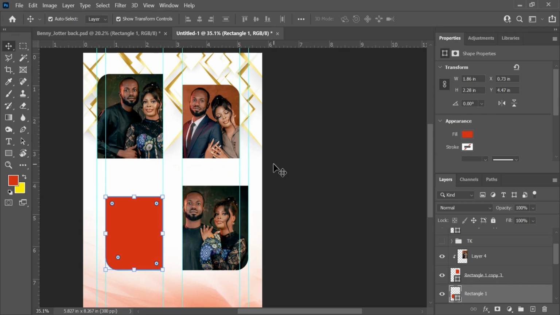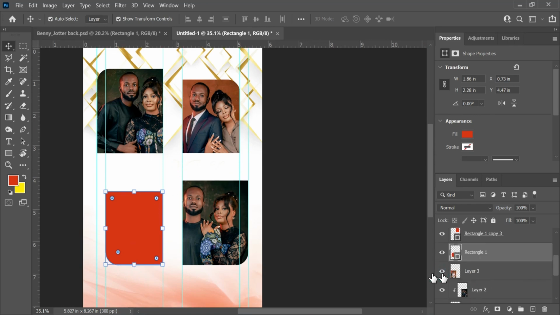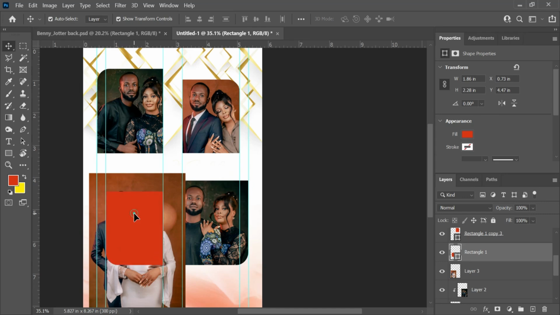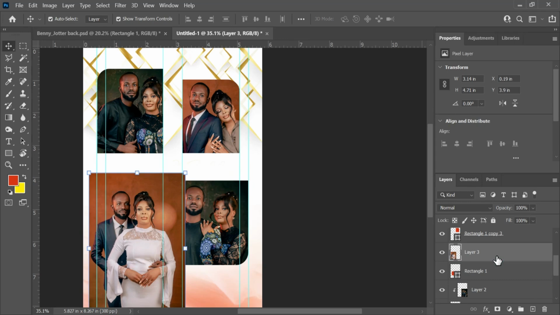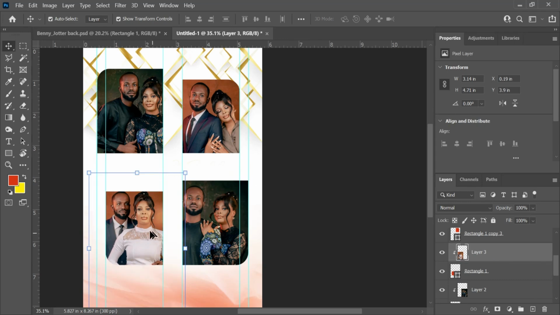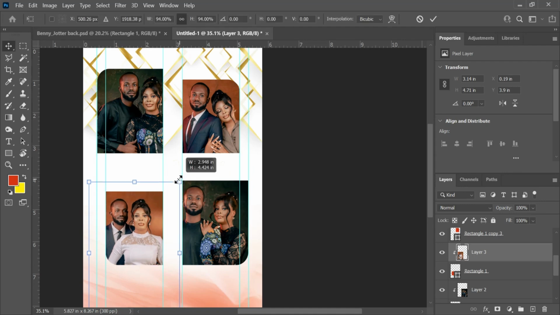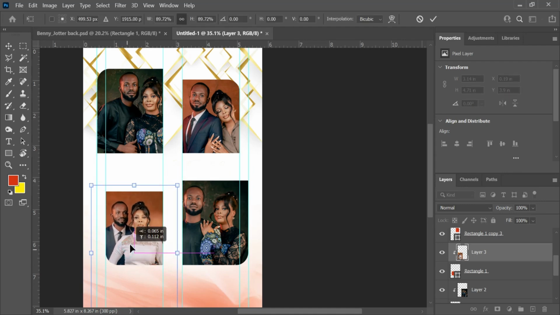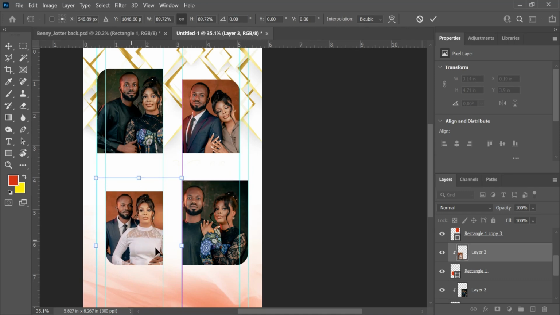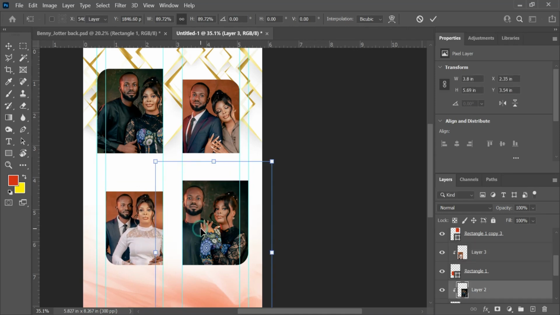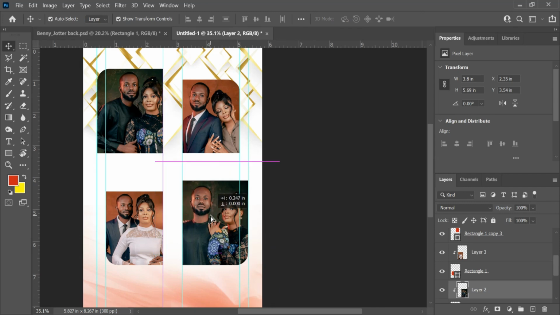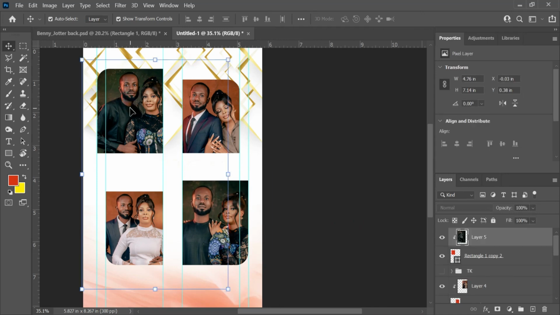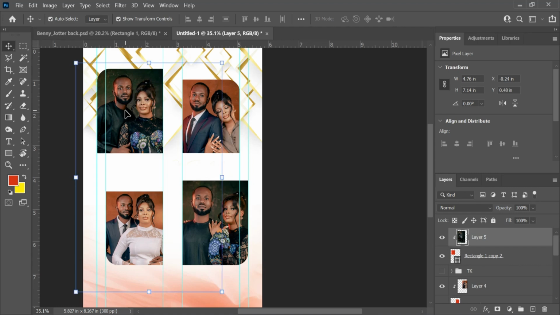Okay, so now the next thing is I want to have the image inside of here. So where is this shape? Okay, let it be right below. Then I would clip mask. So I'll reduce the image so that it will fit into the shape the way I want it to be. So same thing applicable to this. And for this also, this is fine.